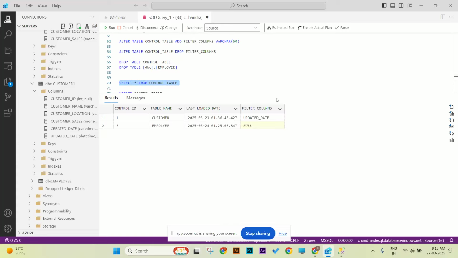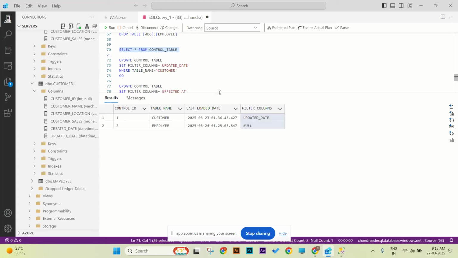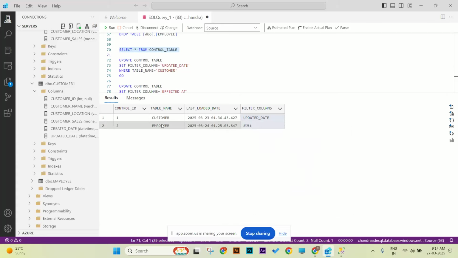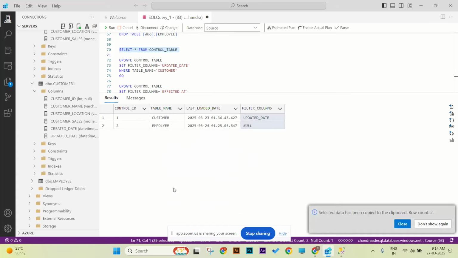Take a copy of this employee table name. In the control table, there is a value in the second row. I need only employee. Take employee only and keep it in the where clause.